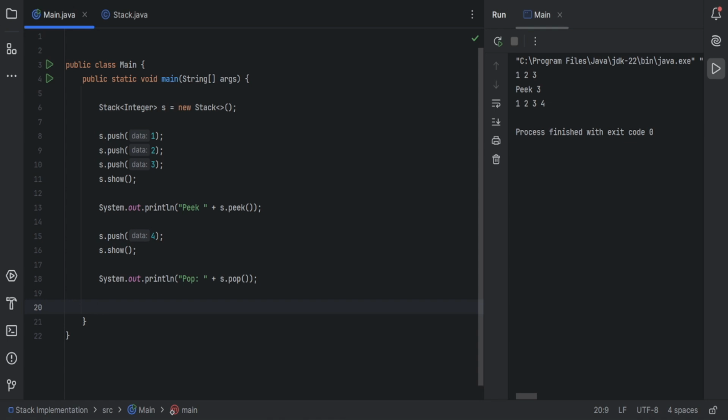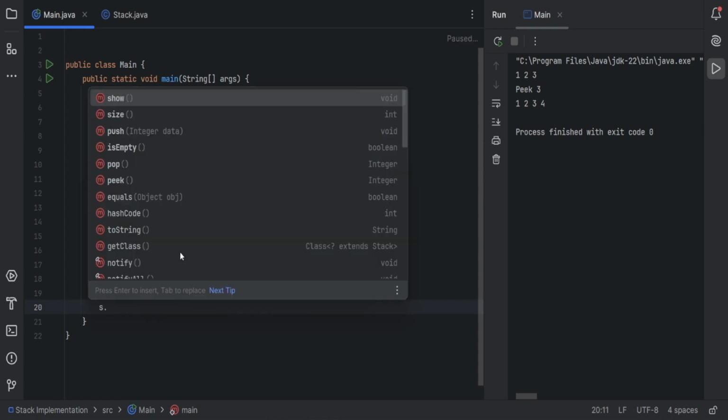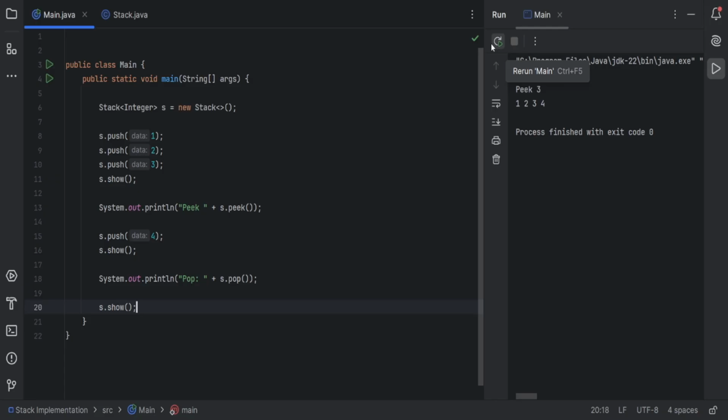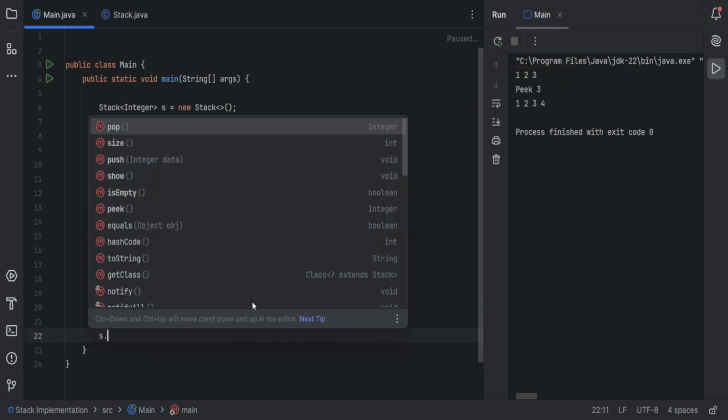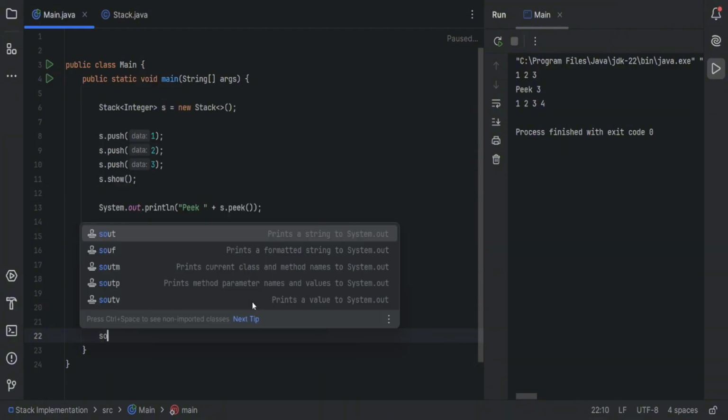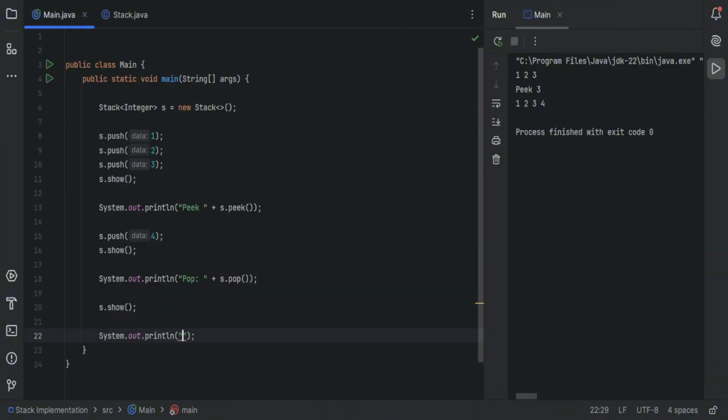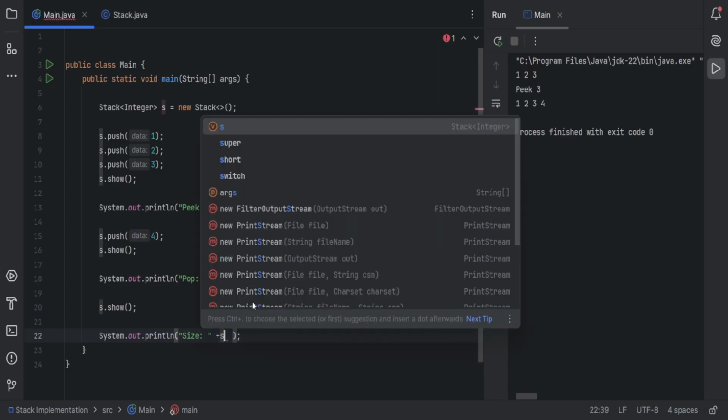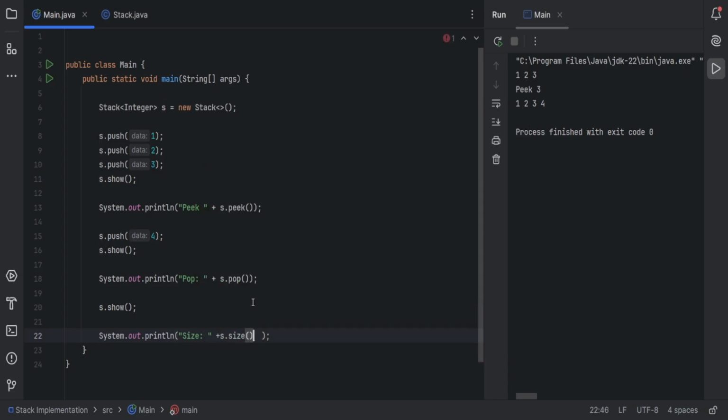Then let's make show. Also, let's make out size plus s dot size. And let's make the same one before popping, which is here.